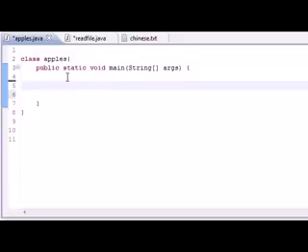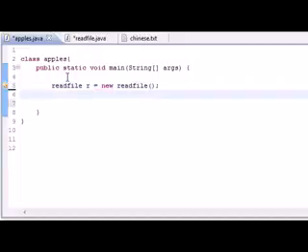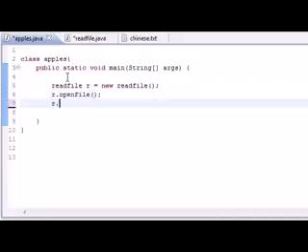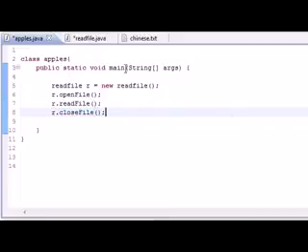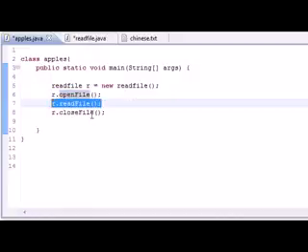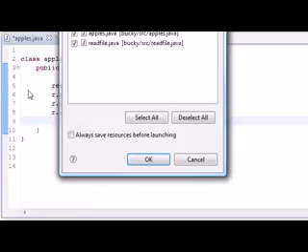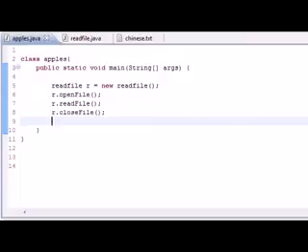So let's go ahead and put read file. I didn't name that read file. Yep. R equals new read file. Don't take any parameters. And now let's go ahead and put r.open file, r.read file, and r.close file right there. So now what this is going to do is call open file to open it, read the stuff from it, and close it when we're done with it. So now let's go ahead and run this, and we'll see what we got.